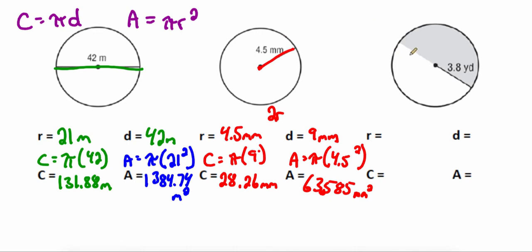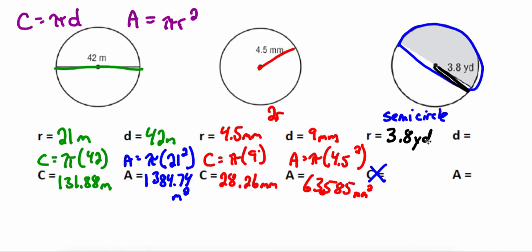So next one, you'll notice that part of it is shaded in. What it's really asking is we want to find the area of half of it. We call it a semicircle. So in this case, we're not going to find circumference. We just want to focus on finding area. First, focus on what measurement we have. I know this measurement here is 3.8. That's my radius. Anytime you know the radius, I also want you to figure out the diameter. Remember, diameter is all the way across, or 7.6 yards.